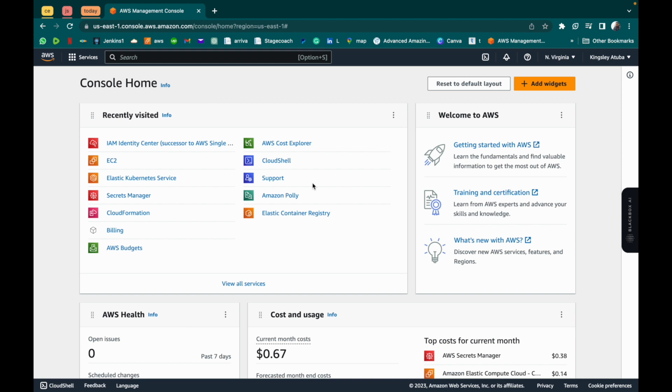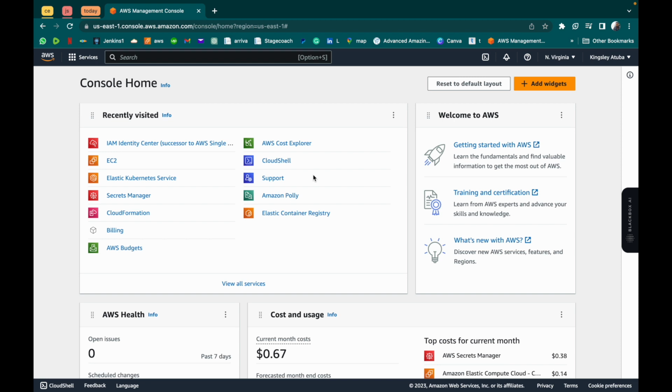It provides a convenient way to create, upgrade and manage EKS clusters. eksctl is built by Amazon, and it abstracts away some of the complexities involved in cluster creation. All in all, kubectl is for interacting with Kubernetes clusters, while eksctl is specifically tailored for managing Amazon EKS clusters. Depending on your use case, you can choose to use one or both of these tools. Today, we'll be using both tools.